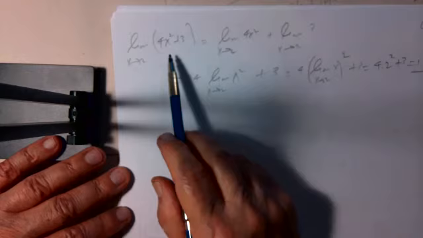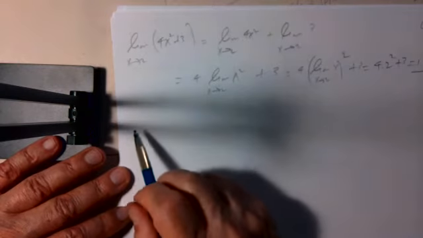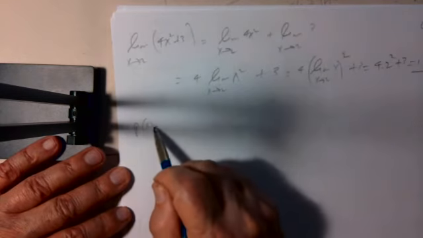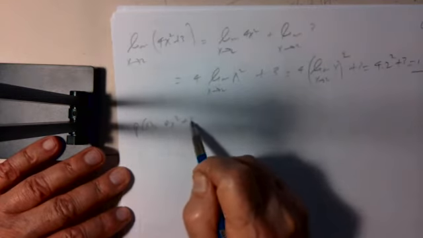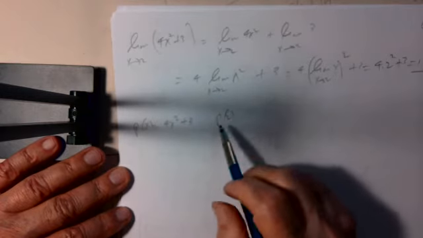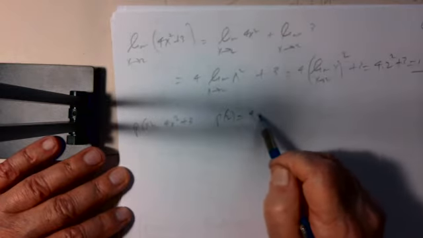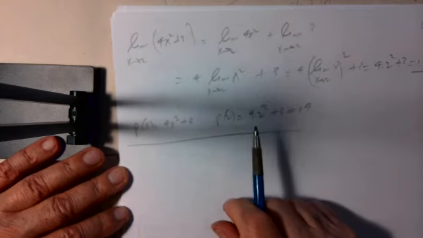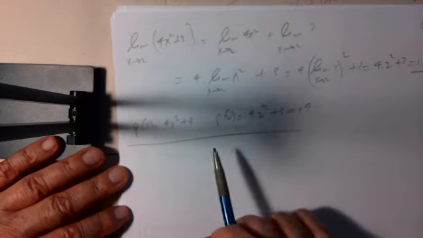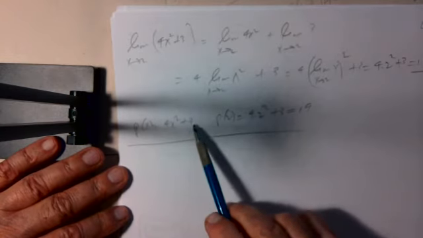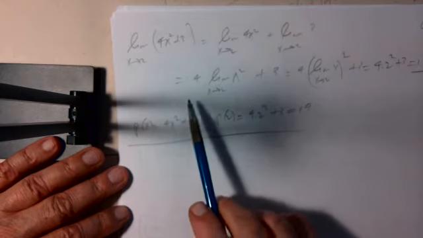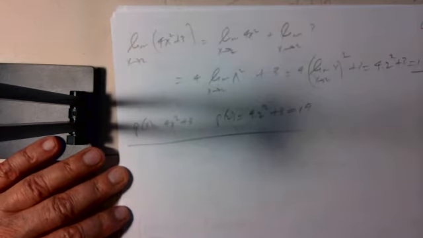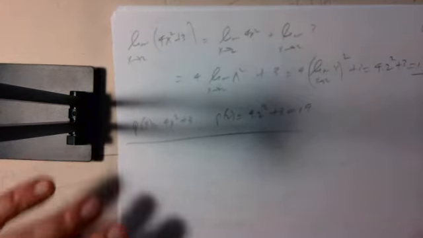And that's exactly what you get if you evaluate this polynomial. If you let p of x be 4x squared plus 3, when you evaluate the polynomial at 2, you get 4 times 2 squared plus 3, which is 19. And when you have polynomials or rational functions, and you want to calculate a limit, all you really have to do is substitute in for the variable.